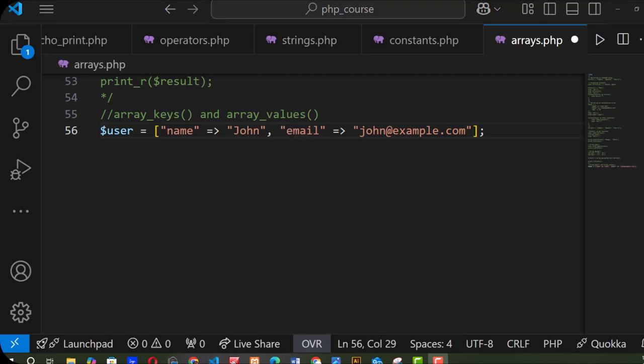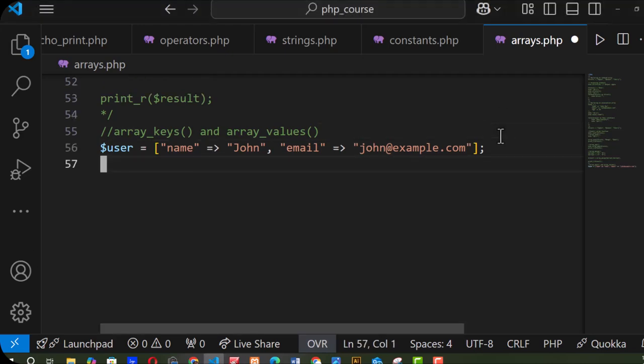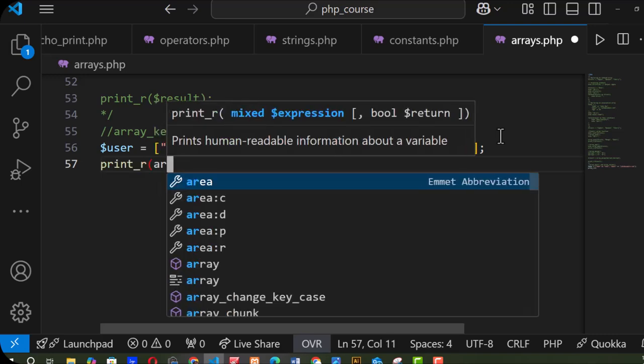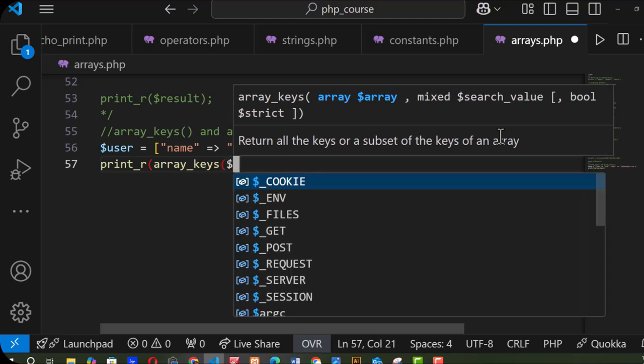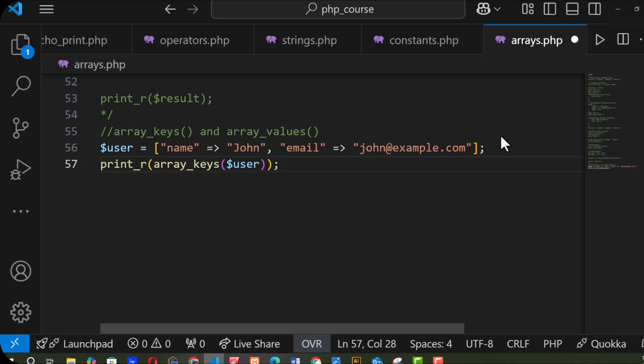Let's start by using array keys so that we can retrieve the keys of the array user. I'm going to use print r right here, then use the array keys function. Then I'll pass the array as the parameter, the array user.